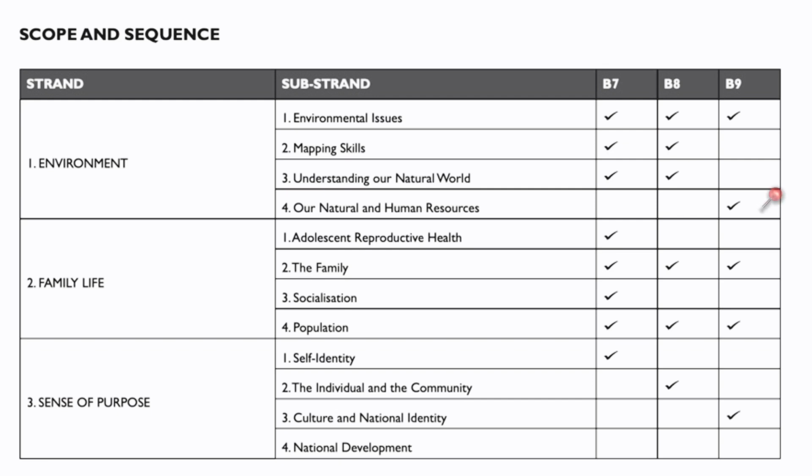Now, let's see family life. Under family life: adolescent reproductive health, the family, socialization, population. When you check all of these, you ask yourself, in Basic 8, is there something there that I'm going to learn as a build-up of adolescent reproductive health? No, under Basic 8. No, under Basic 9. Yes, family life: there is something we'll learn under Basic 8, there is something we'll learn under Basic 9. So you check it. Now, the ones that cut across all the years or the levels, I'm going to pick them and see what they did over there.